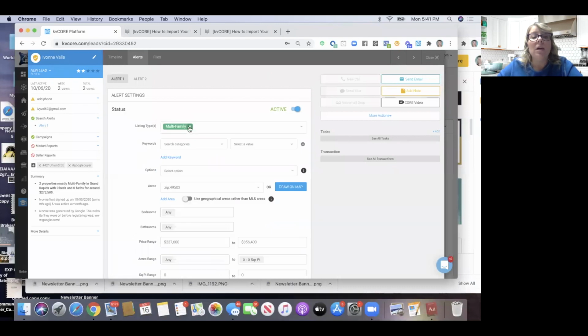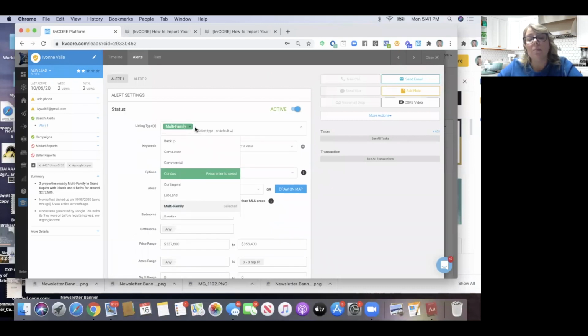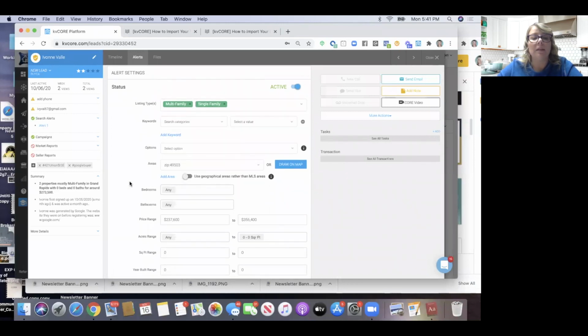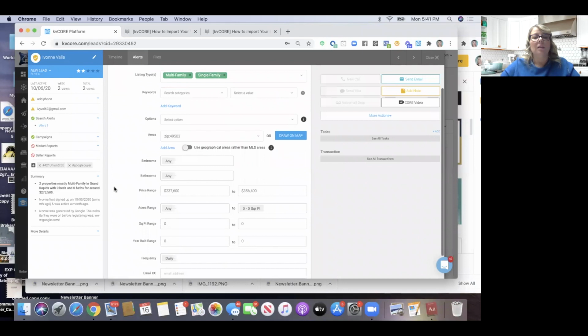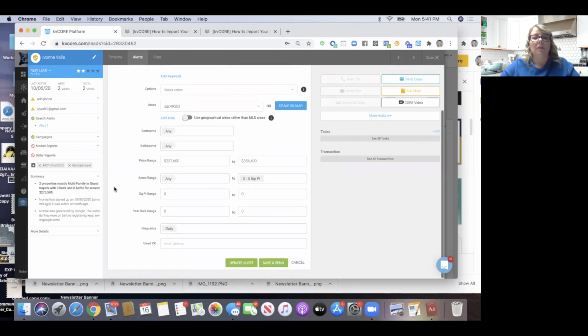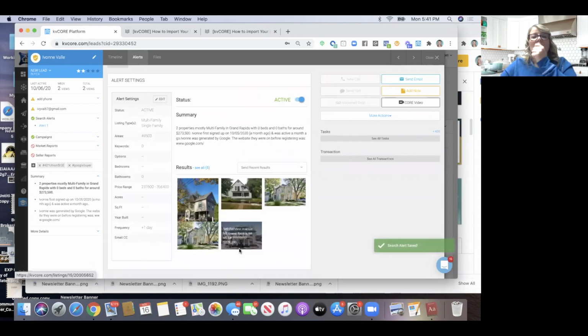I'd go edit. Now there's multifamily, and she's only looking at multifamily. So I'm going to add single family, and that's probably going to change everything. That's good enough. Okay, I'll leave it like that. And I'm going to update this alert. Only give me 5.